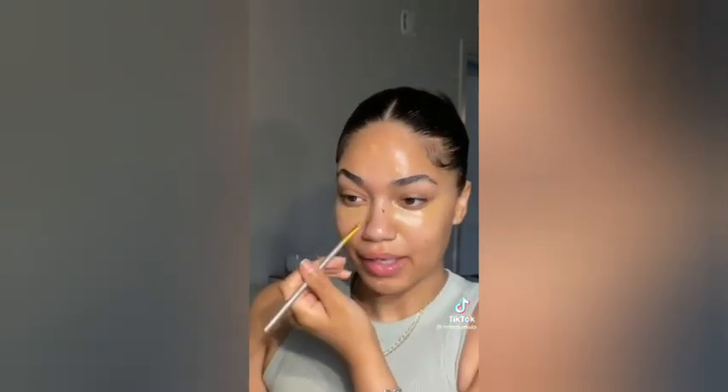Number one: you do not need a ton of makeup to get a fully covered, flawless base. Start out by covering any marks on your face with a little bit of full coverage concealer, then let that sit and dry down. This way you can pinpoint the exact places that need coverage instead of caking on multiple layers of foundation. Mary Phillips' little underpainting technique is really that girl — it's honestly the best way to apply your makeup without it being cakey.